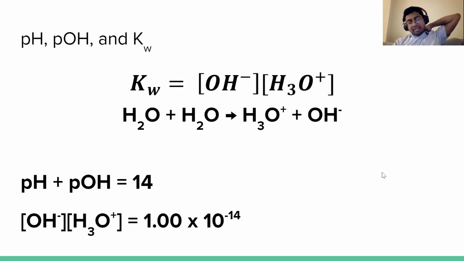Based on just doing the math on that, if we look at pH versus pOH, pOH is calculated the same way that pH is calculated, where pH is the negative logarithm of hydrogen ion concentration, and pOH is the negative logarithm of hydroxide ion concentration. Now, the sum of pH and pOH is 14. And this is going to be true for any aqueous solution, no matter what.